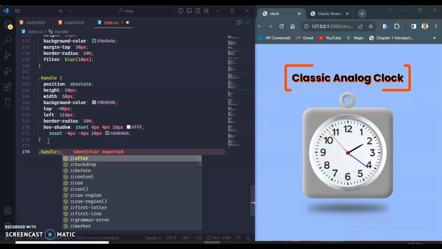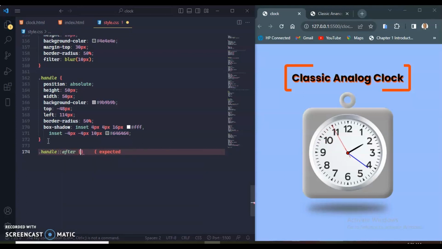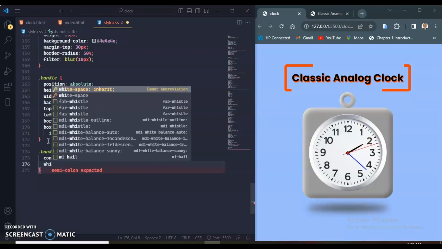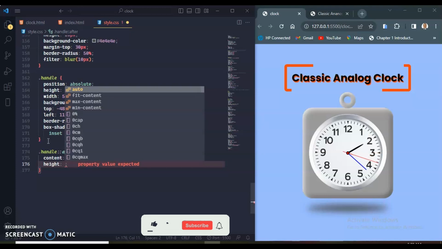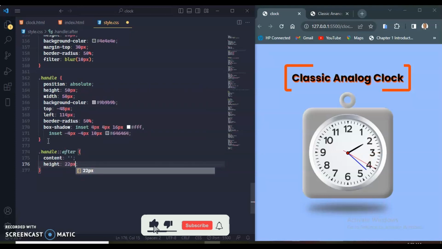So we have that. After. Now under this, we'll also give the content empty. After this content empty, we need to give some height. Height of 22 pixel.